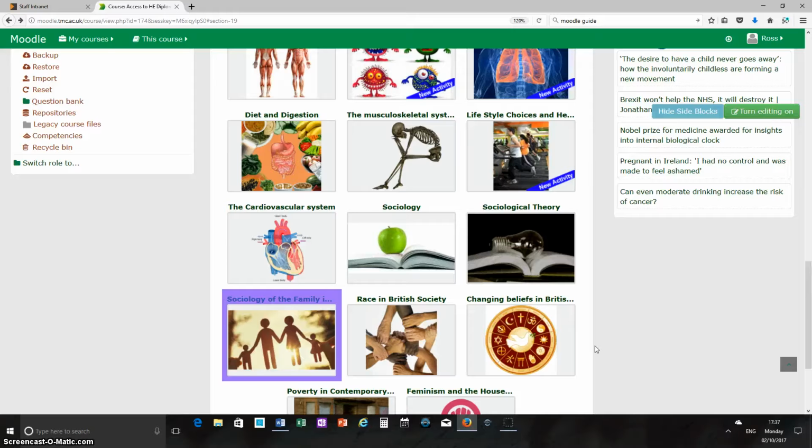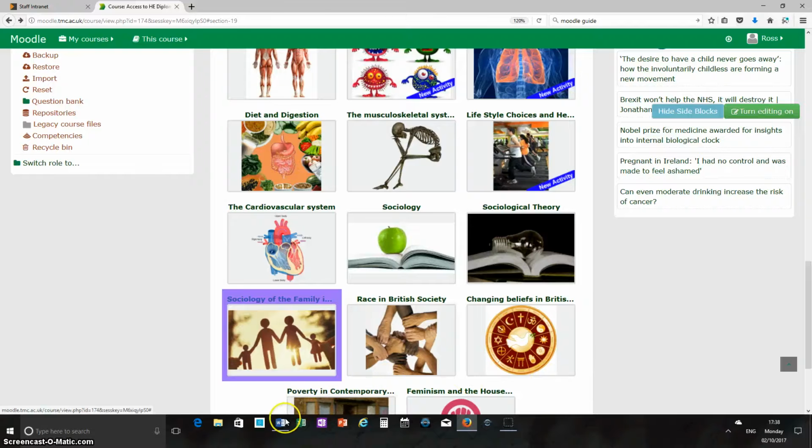When you've read the materials, and I can see who's read things, then by all means get back to me with questions, or indeed just send me a question at any time. That's no problem at all. So hopefully this has been a bit of help. What we'd do now is log into Moodle, as I've shown you at the start of this video, and just have a look round it, learn to navigate through it.